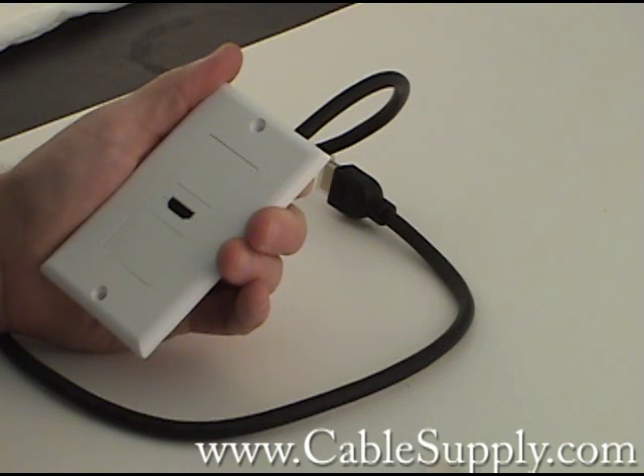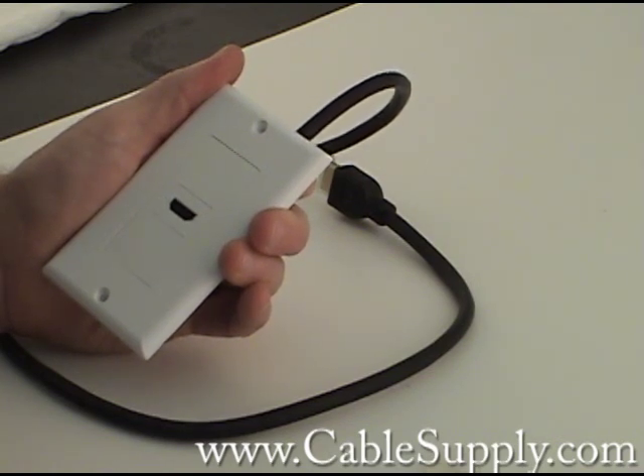Please visit our website and look at our HDMI section. If there are products that we don't carry that you would like to see us carry, give us a call. I'm sure we have it in our warehouse and we'd be more than happy to help you. All of our products are of commercial grade — top quality products. There are no products on the market that are better; they all have the same electrical and physical characteristics. So if you want to spend more money for a cable, go ahead, but if you want this same cable for the lowest possible price, please order it through CableSupply.com.